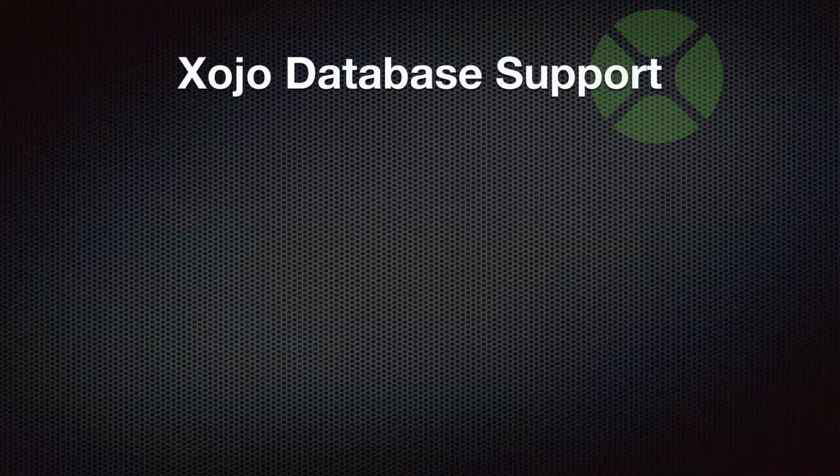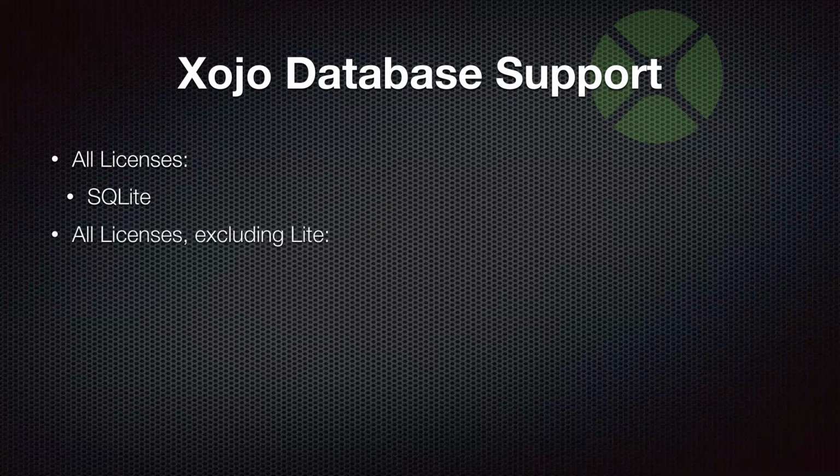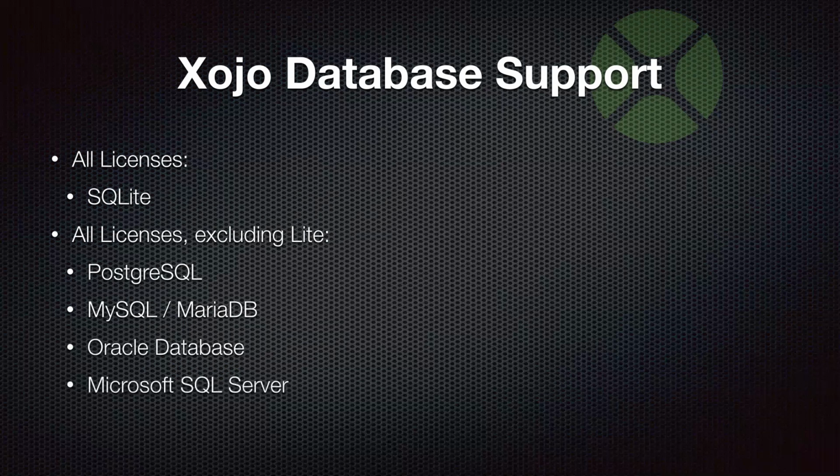So before we dive right into ODBC, just a brief highlight of what Xojo has for built-in database support. All licenses have access to the SQLite database, which I've talked to you about in other videos. And then all other licenses, excluding the Lite license, have access to many more databases. So you can use Postgres, MySQL or MariaDB, Oracle, Microsoft SQL Server, and of course, the one we're going to talk about today, ODBC.